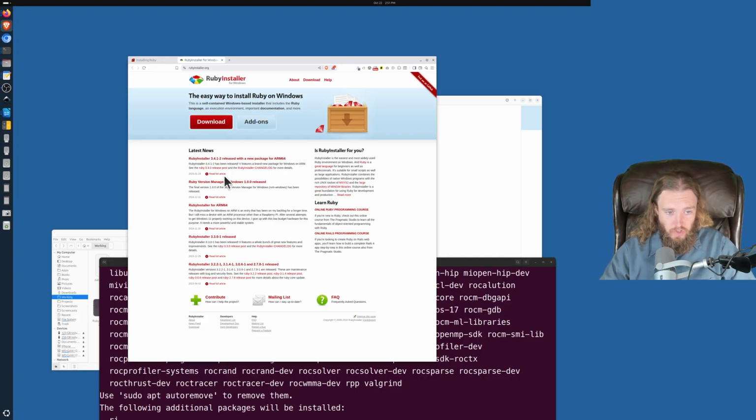You would choose your release. In this case, you would just hit the big download button. It would show you which environment, you would probably check to see if you're on a 64-bit or whatever system, and it would get you the correct binary for that. But if you're on Windows, just follow the instructions on this rubyinstaller.org site. It's very simple to install.